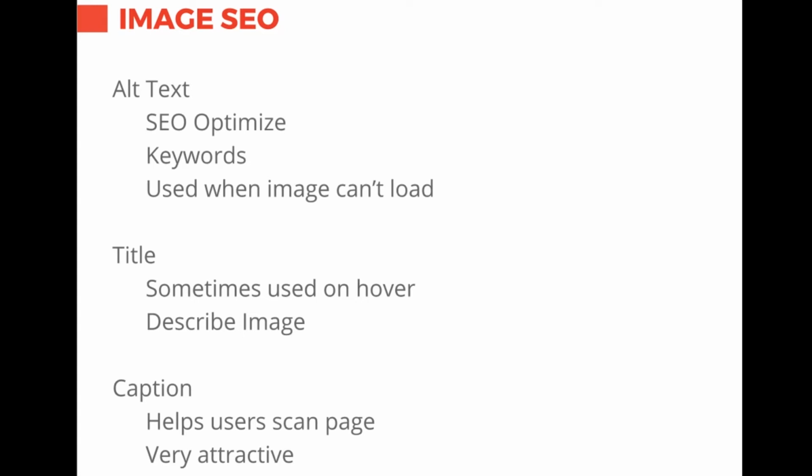Now it depends on what kind of images you're using on the blog post or the page. If those images are useful for ranking for other purposes, for example you're selling a product or you're a photographer or whatever it may be, and you want those images to show up in image search for specific kinds of searches and keywords, then you should optimize for that.